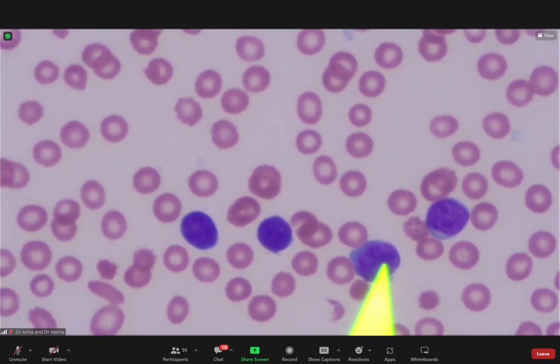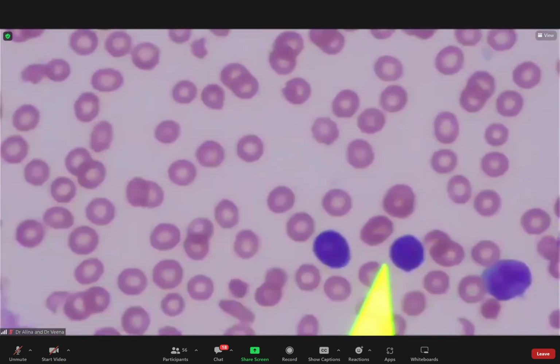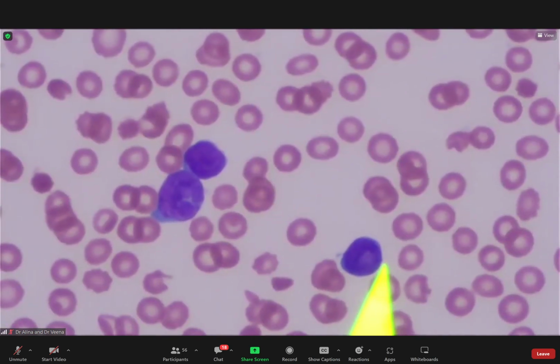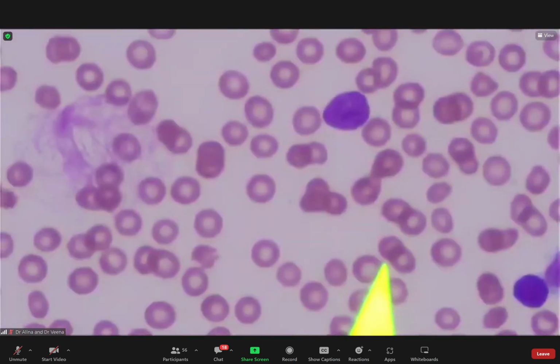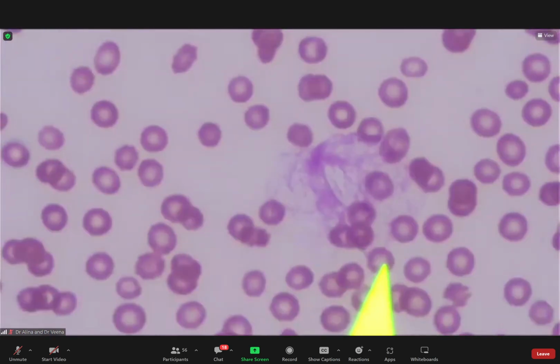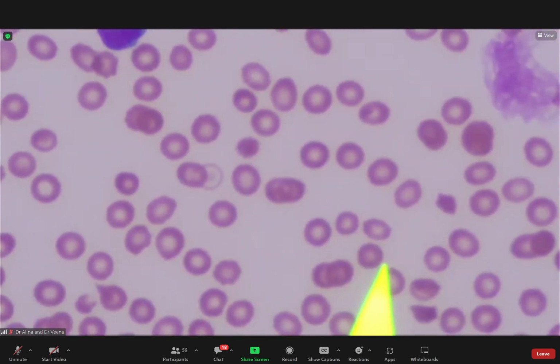So you can easily fail a session by just not committing whether this is an increase in mature lymphocytes or in blood. Because the diagnosis will be different, your management will be different. Okay, so you can easily fail this type of station. Coincidentally, there's also underlying hypochromic microcytic red cells in this boy. So he also had concomitant IDA.